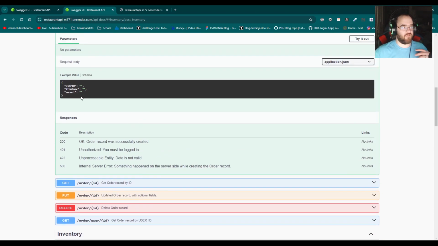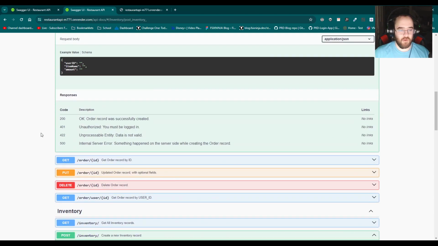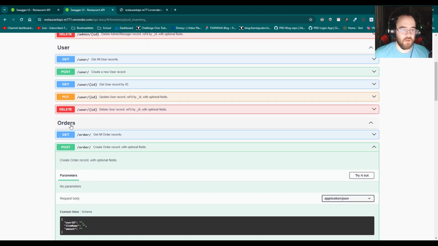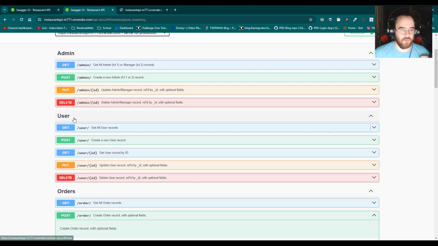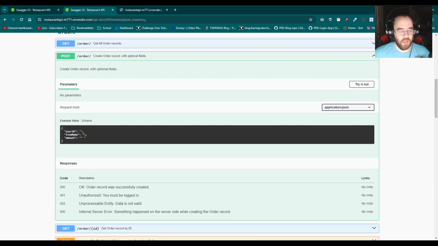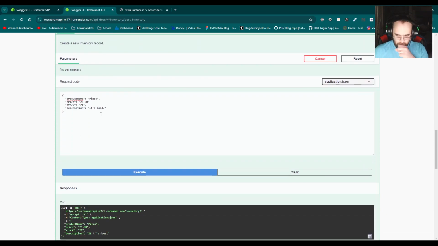Alrighty, now for the order. This is going to have a bit more advanced logic at the end of it all. This is supposed to tie in from the users, not the admin, because admins aren't customers. But we're going to tie it from the user and the inventory, and that's going to be a stretch for this whole assignment, to pull both of those into the orders. We're still kind of getting there. User ID is going to be a reference to whatever user is ordering it, a customer. And then the item name is going to be this product name here.